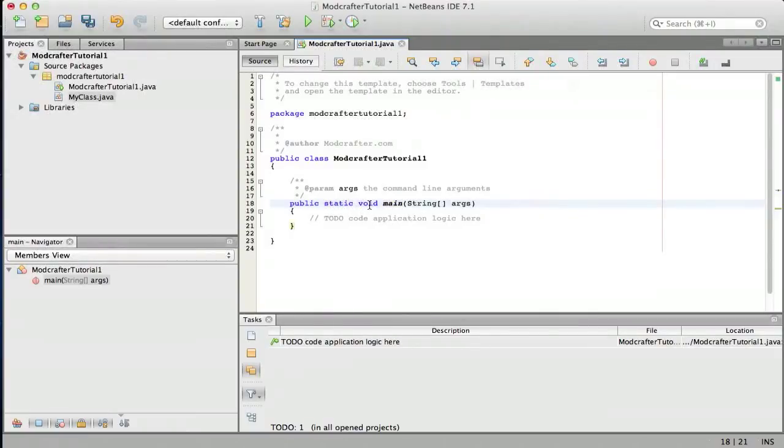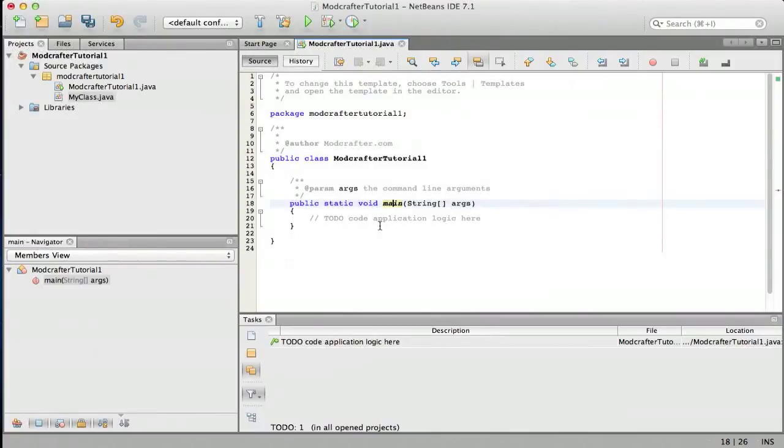And we have this word void. Void makes a method not return a value. So if we had a different method that had a different type instead of void, it would return a value or a data type to us when we called that method. Since we have a type of void, this isn't going to return anything when we call that method. So we have public static void. Main, again, is the entry point of where your application and program starts when it's executed.